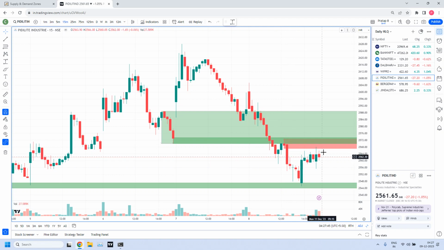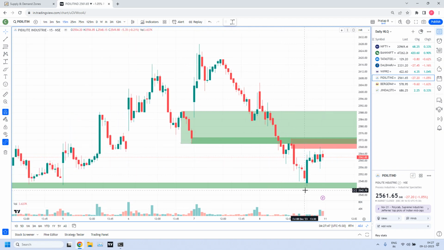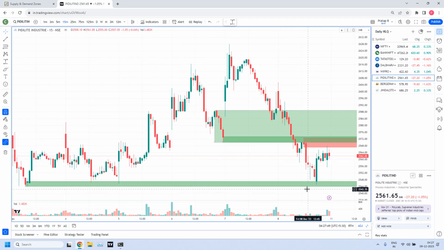Rally base drop, the 15 minute supply zone. Most of our high liquidity zones, even if it is a 5 minutes high liquidity zone, have power. What is the power? The pending orders inside the zone. Most of the times high liquidity zones have many pending orders. Institutions keep on adding new orders into that zone. That's why it works multiple times.